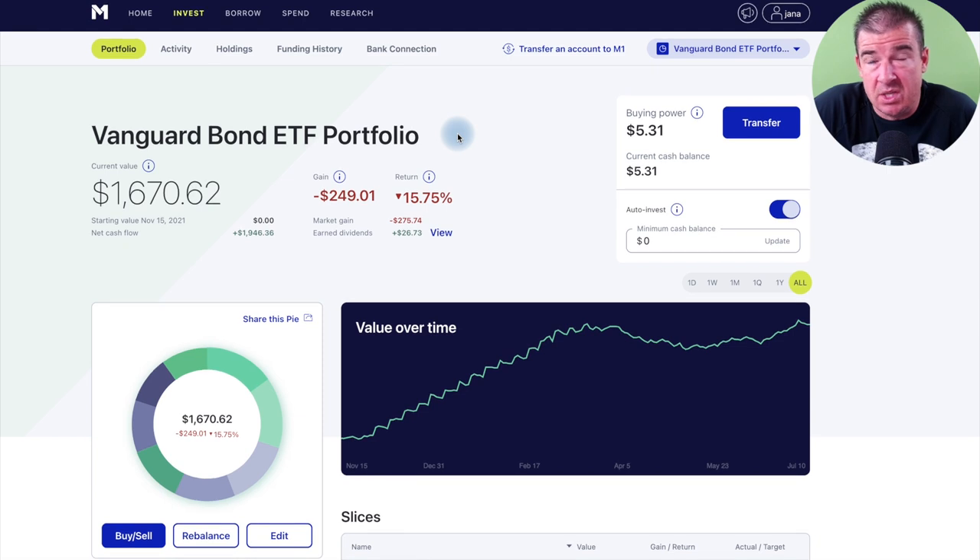The older I get, the less selling I do and the more accumulating of assets I do. Adding a bond element to the portfolio would cost you nothing. You might set a portfolio goal of $10,000 and it may take 10 to 20 years to get there — no problem. This doesn't hurt me and I don't lose sleep over it. I've got a foundation to build on as I approach later years in life. This also showcases the aesthetics and capability of M1 Finance.